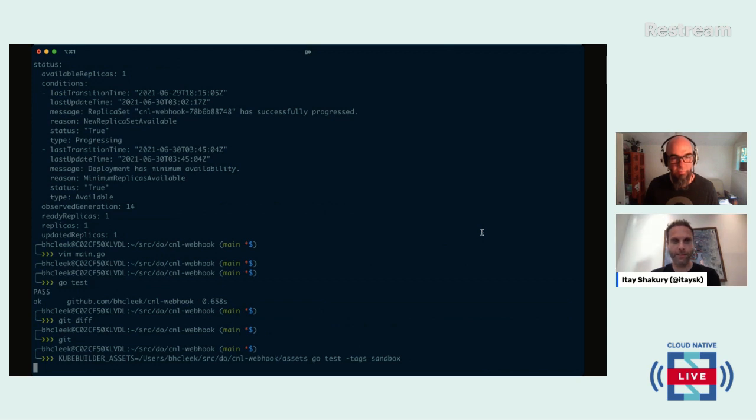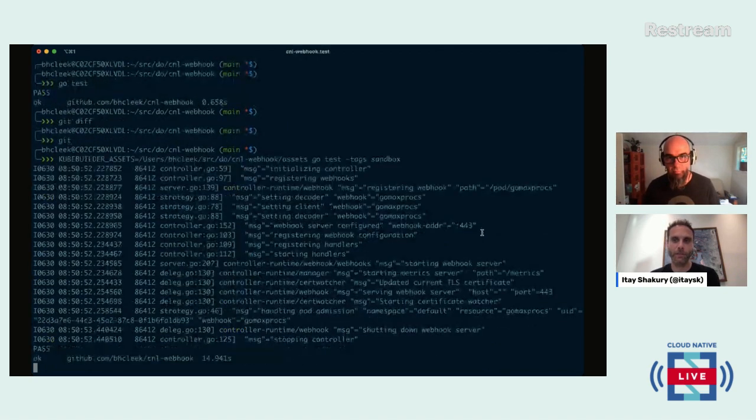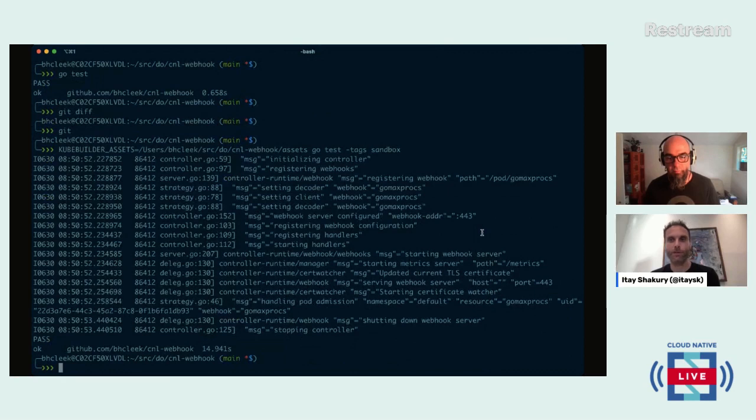While it's running, there's a question in the chat. What's the best way to conditionally set GOMAXPROCS because it's only applicable for Go applications? So you mentioned that you are a Go shop, so maybe you are not concerned with that, but do you have a general recommendation for people? Yeah, you know, the specific question, I think the right answer is just set GOMAXPROCS. If you have a lot of Go code, just go ahead and set it. It's not going to hurt other things.